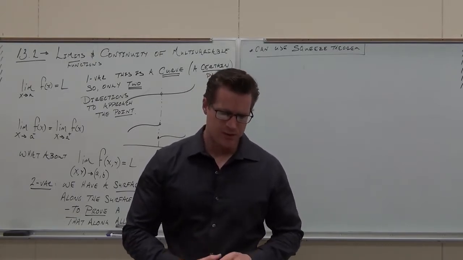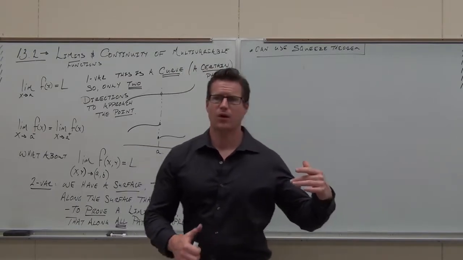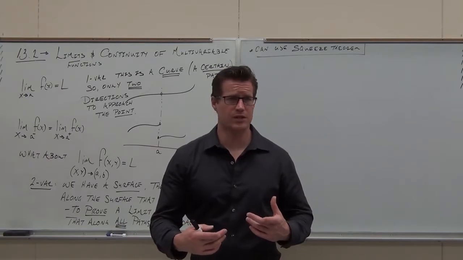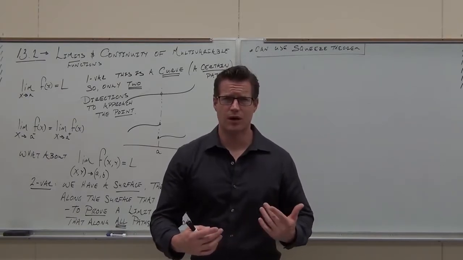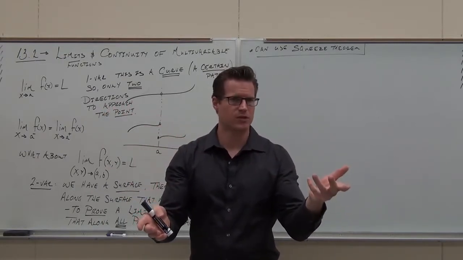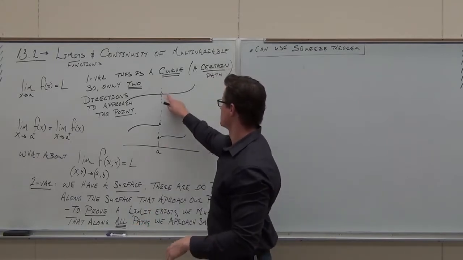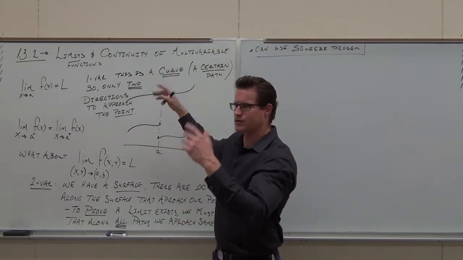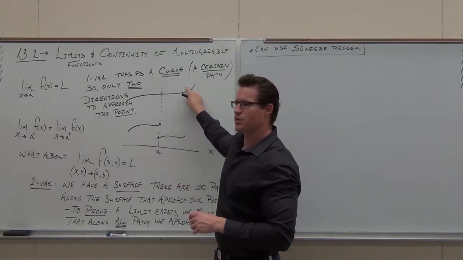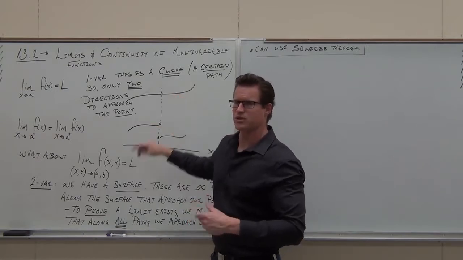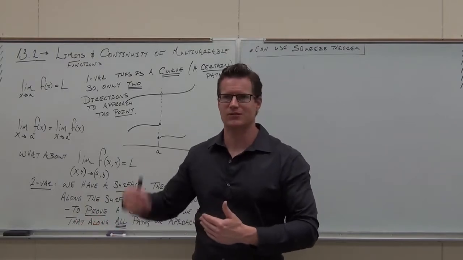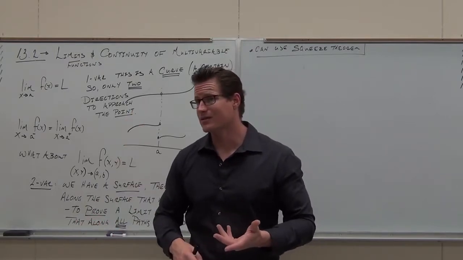So, how do we prove these things exist? One of them is squeeze theorem. The other way is that we use a lot of the principles about functions that we know. For instance, we're going to talk about continuity. If you remember from Calc 1, if you have a function that's continuous, the limit has to exist at every single point. Do you remember talking about that? Say, hey, it's continuous here. Continuous, no jumps, no gaps, no holes, nothing that makes it undefined. The limit's going to exist at every single one of those points, and it will equal the function value at those points. We can use stuff like that. So we're going to use continuity to help us out with some of these limits, to let us evaluate them really quickly. That's pretty nice.